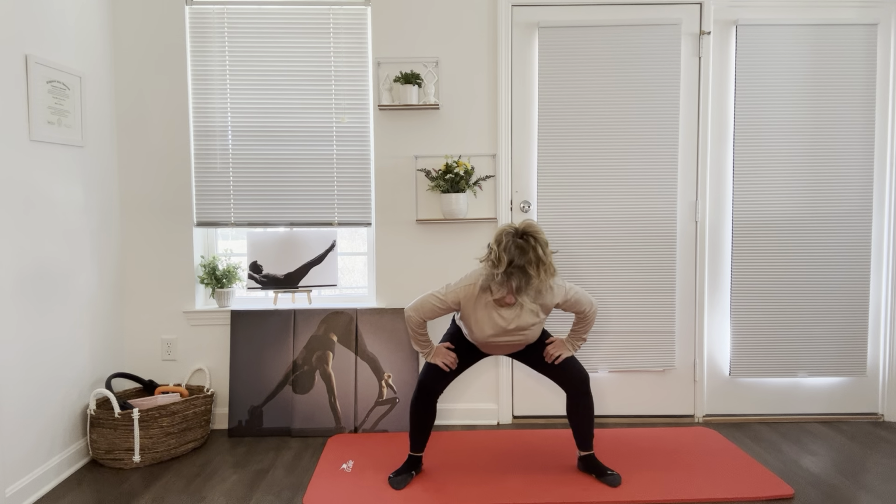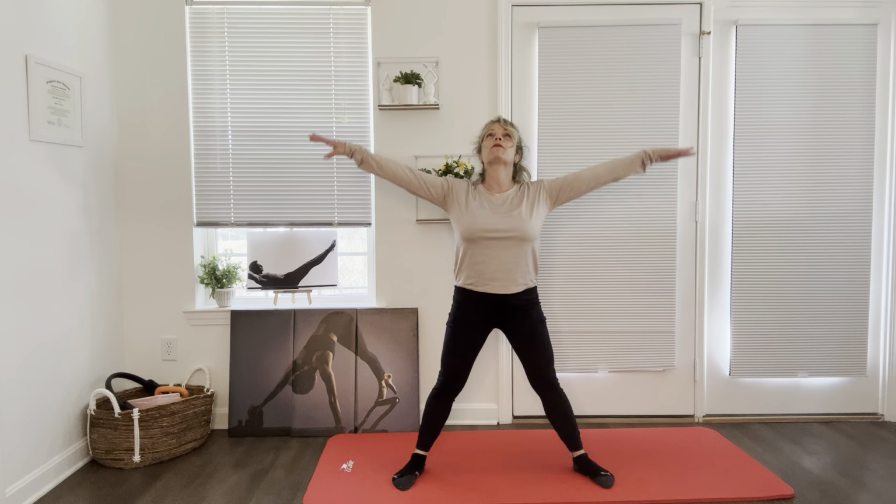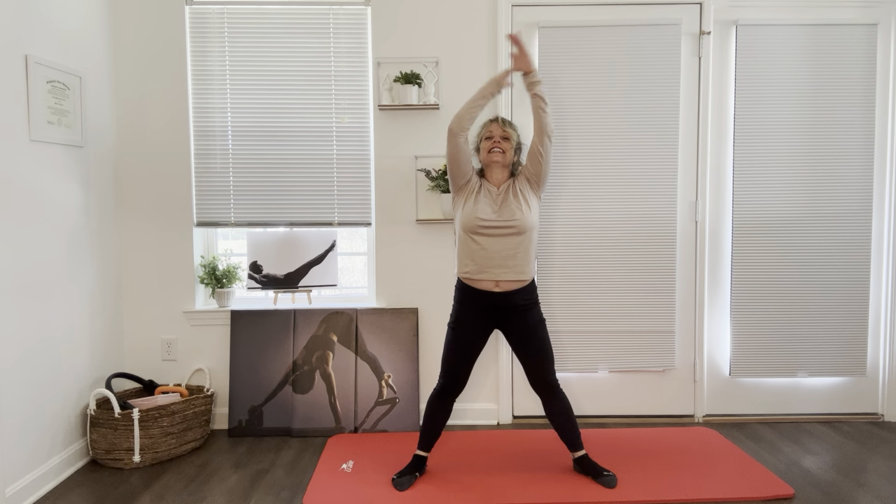Inhale. Okay, from here, stand up nice and tall. Let's finish with a nice deep breath. Inhale, reach both arms up, extend your upper back, and exhale. And again, deep breath. And exhale.